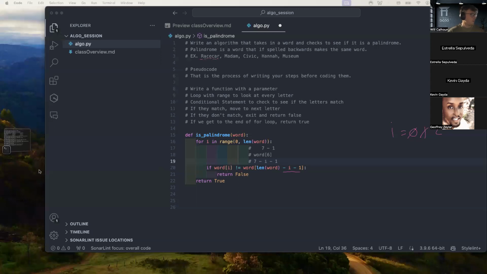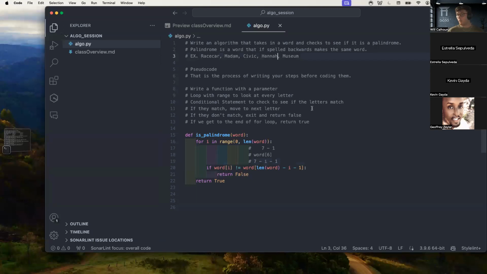Okay. Now there's one more little gotcha on this. If I get to this letter right here, I've already checked this letter with this letter, this letter with this letter, this letter with this letter. If I keep it like this, it's going to just keep going, right? I is going to go all the way through the length of the word. Right, so it's going to go all the way to H. And then minus I is going to go all the way down to this. Right, down to 0.